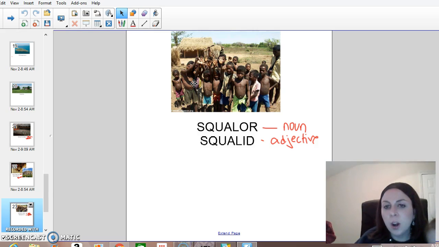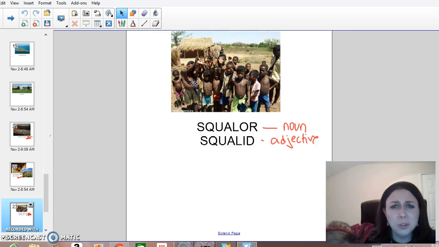Squalor or squalid very often connotes people who live in very, very poor conditions. Very often they're dirty and poor areas. They have very poor living conditions. To live in squalor means to live with almost nothing. Very often it connotes someone who lives with very little running water, little food. If you notice over here, they live in huts. Unfortunately, there are many people in Africa who are very poor, live in squalor, live in very poor areas with very little amenities and little things.